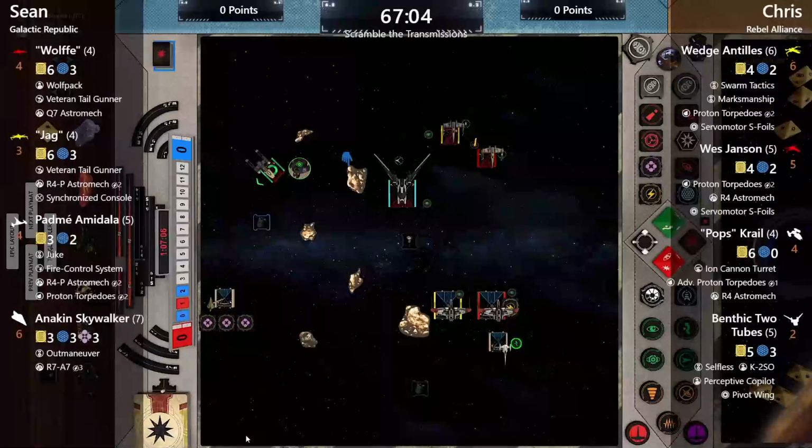Okay. Because I was worried that with the boost, I'll catch Wes, but probably Wedge can dive inside that. Whereas I thought with the barrel roll, I get that little bit further forward and it shifts that arc across. Yeah, I can see that.